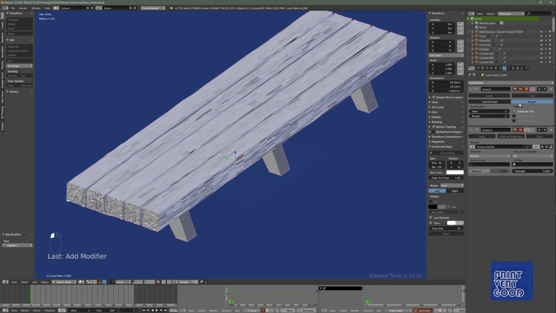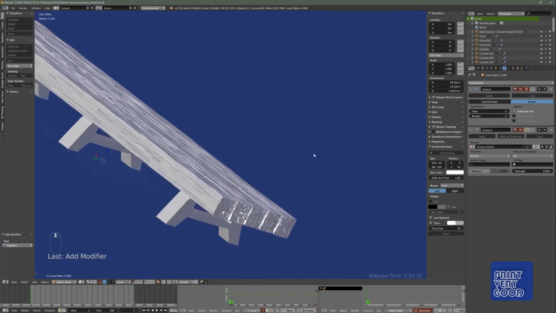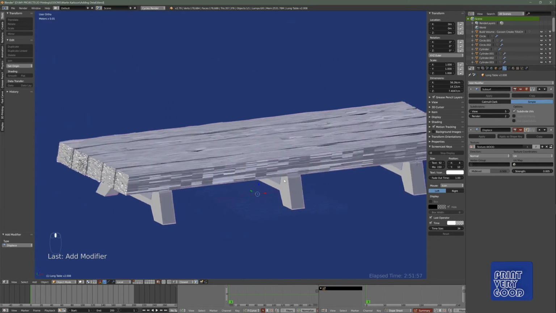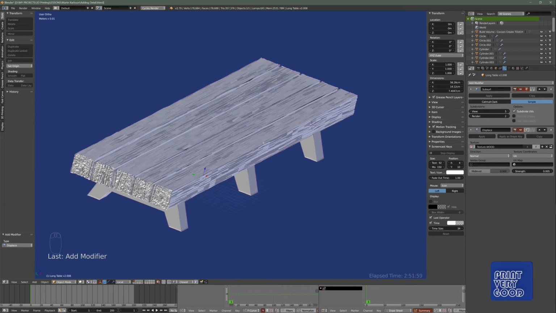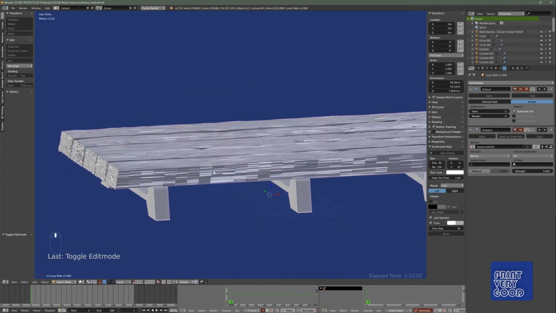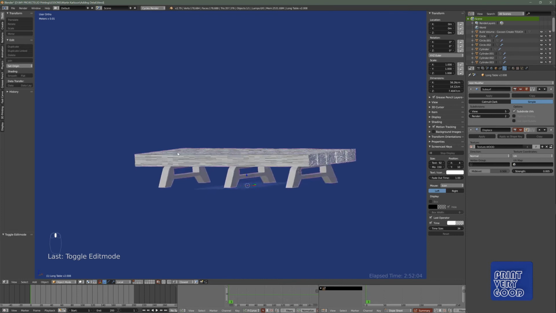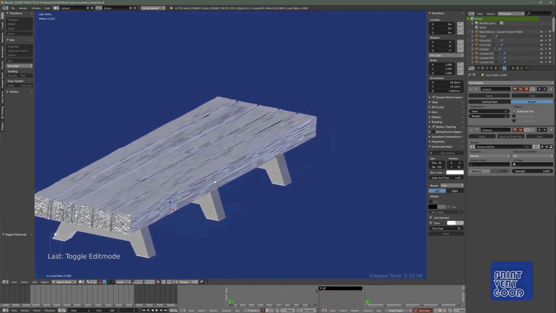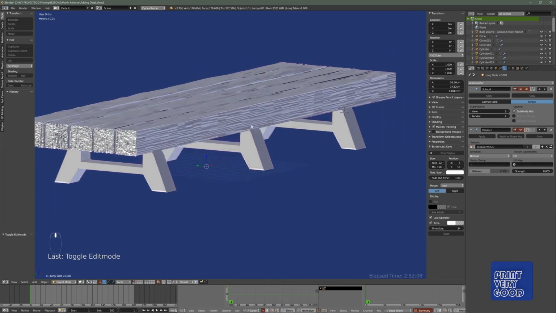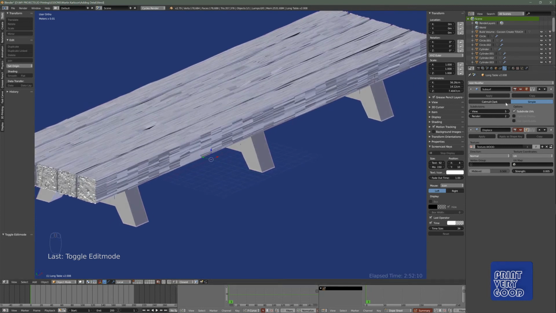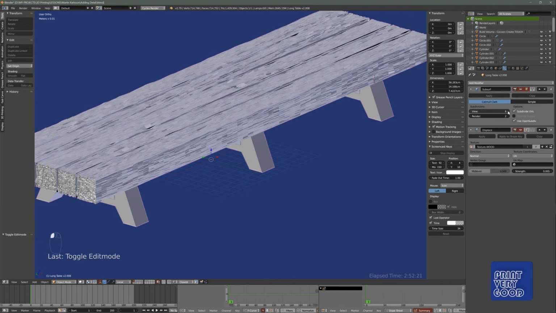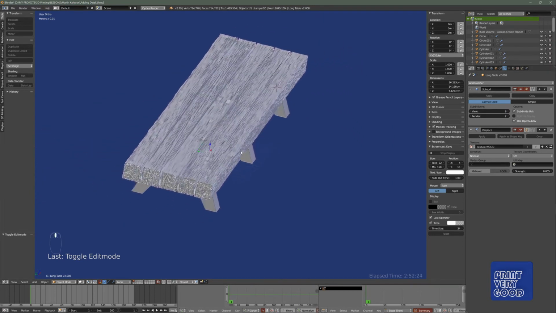You'll also notice that the subdivision sections are rectangular and not square along the side of the model. And that's because our geometry is just long rectangles. This can be rectified by adding loop cuts into the geometry along the long edges and trying to get them back to squarer shapes. But as you'll see, it's not going to have a big impact once we see our final mesh exported as an STL file.